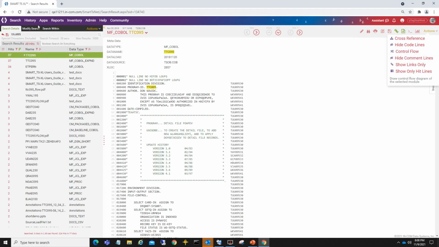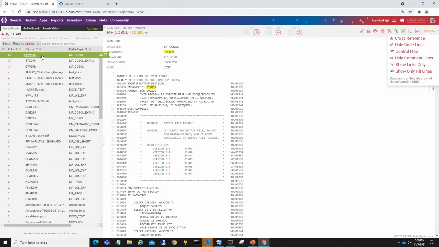And the third option is to simply go to the control flow application directly, in which case here you can choose what language you want to flow, and you can copy paste your source directly into the window here. So there's three different ways to spawn the control flow diagram.